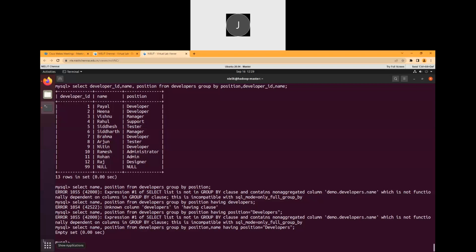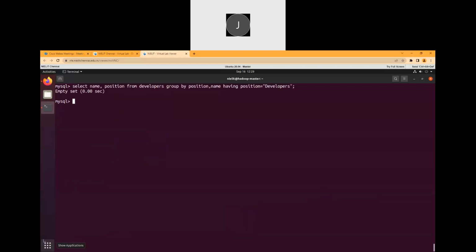Empty set. It is saying empty set as the result. No, the query is wrong, I think.